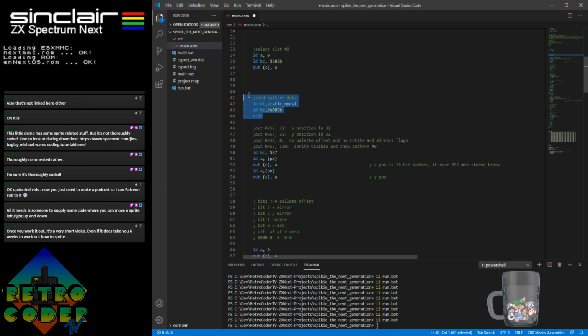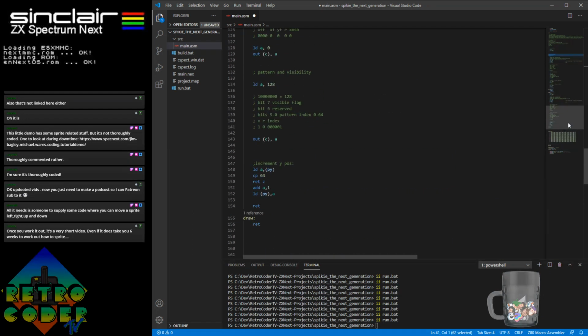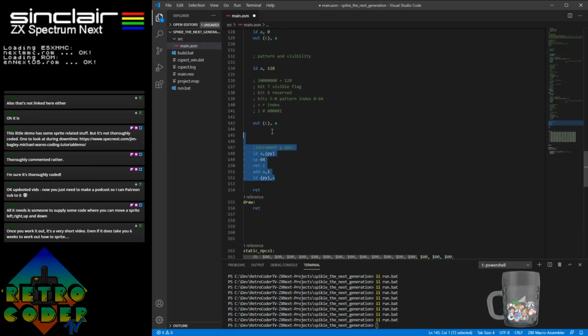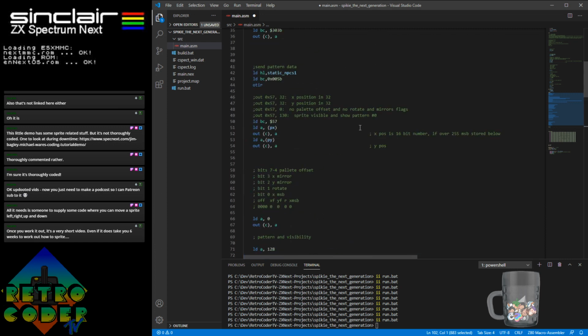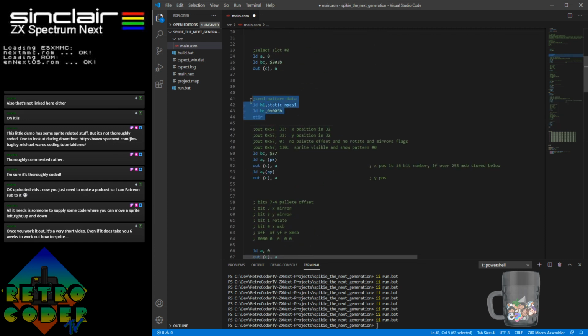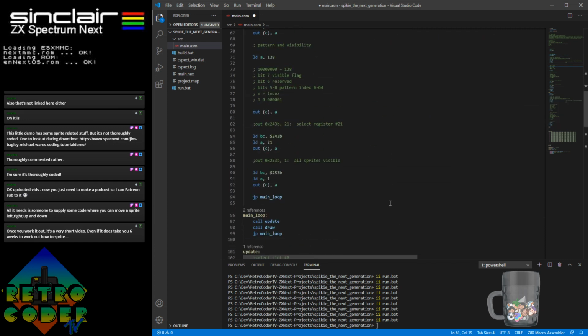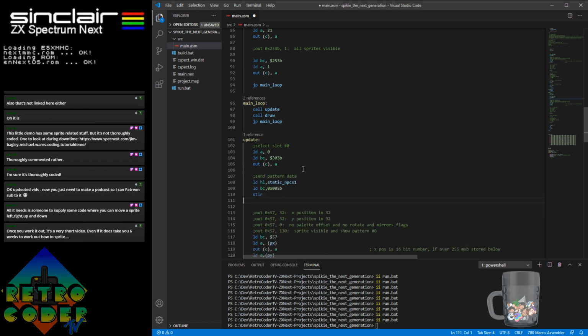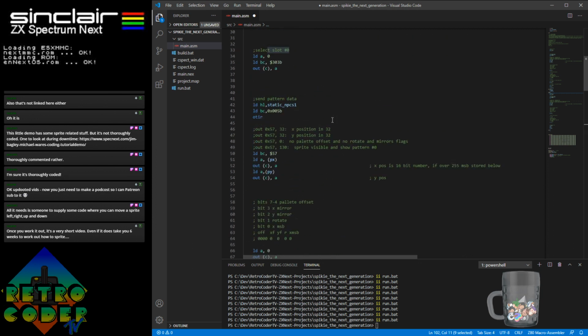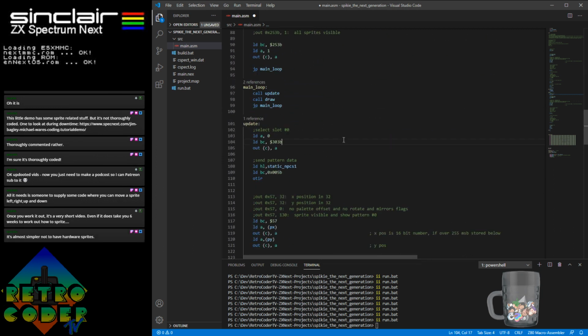I'm just thinking, I've just remembered the conclusion I arrived at earlier, which was this was initializing the sprite, yeah? But to move it, you probably call a different routine. Because if I remember right, if I put this into this update loop as well, we'll end up with loads of the sprites on there. Even though I'm always using slot 0, look. So we're just moving the position along.